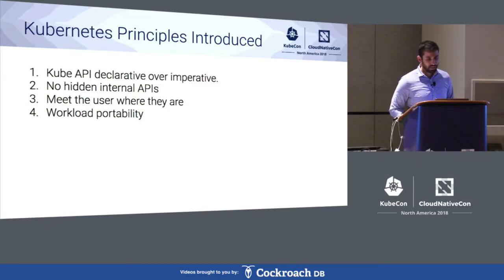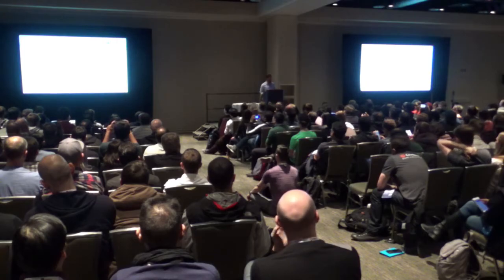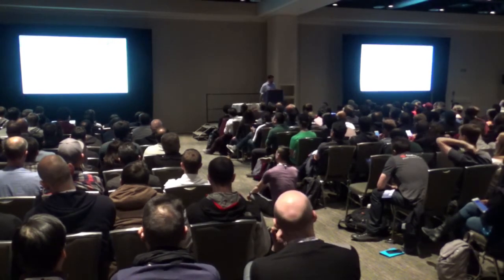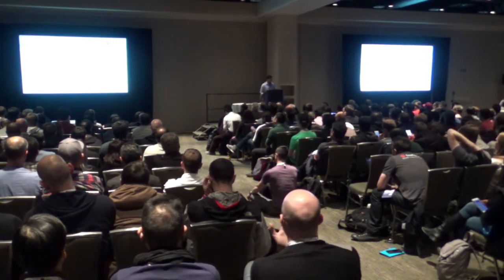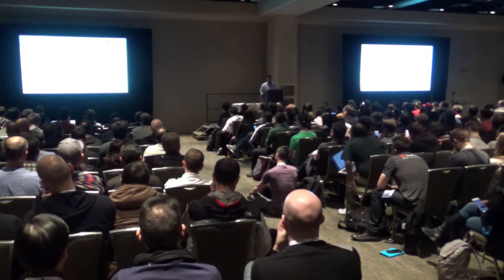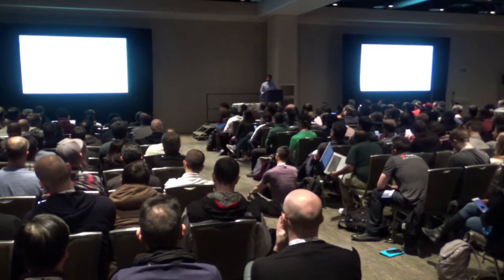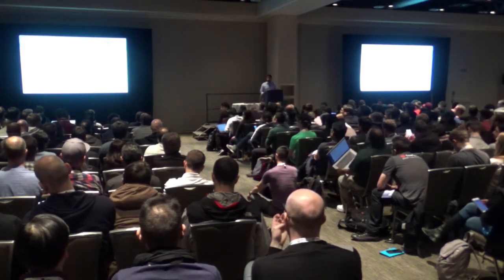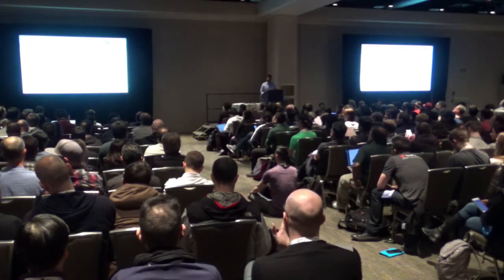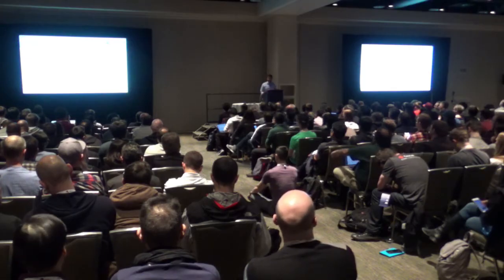I want to get some audience participation. Can someone tell me why that is important? Self-healing. Sorry, say that again? Self-healing. Self-healing, yes. Able to roll back. Extensible. Extensible. So no hidden internal APIs. Immutable. Immutable. Yeah. I can send it the same exact structure and templates in a different namespace, and I know it will always be the same. That is an excellent point, so I should include that in the presentation as well.